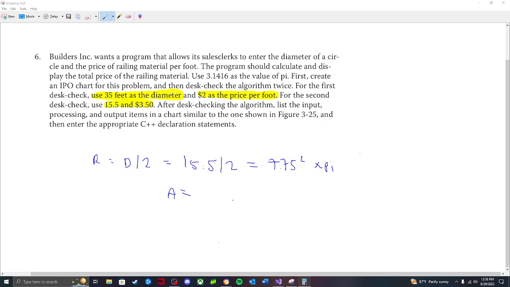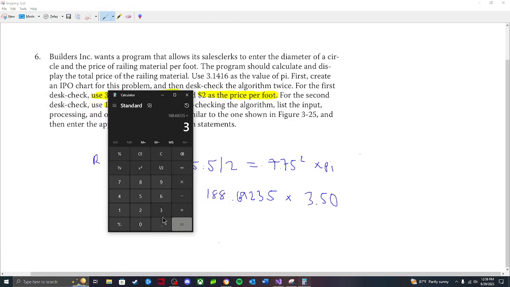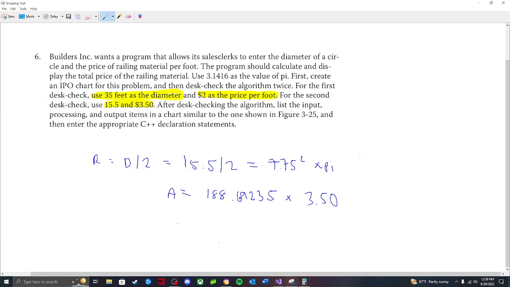I'm just going to write all of that down, right? Times 2, or not times 2, times 350, right? $660,423.225. So we'll just name it total cost equals 660,423.225. We should be getting something similar to this.